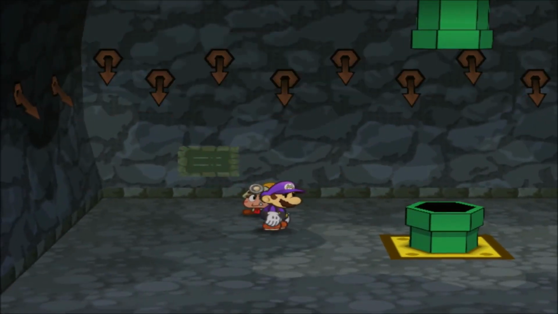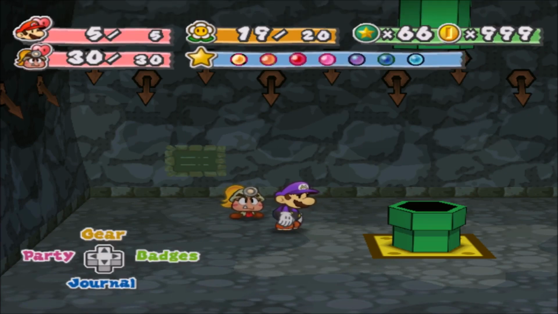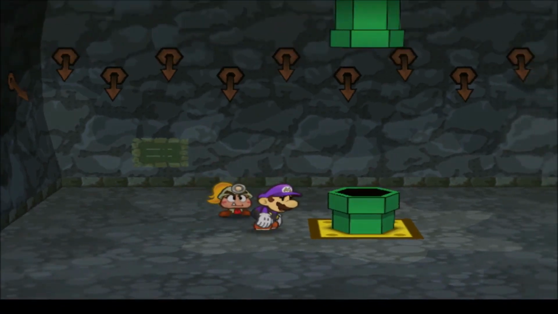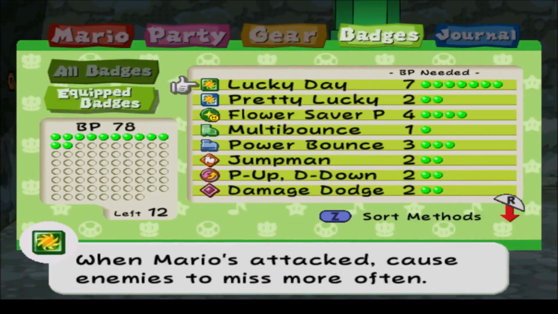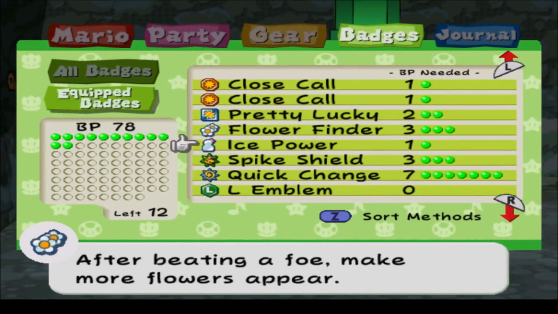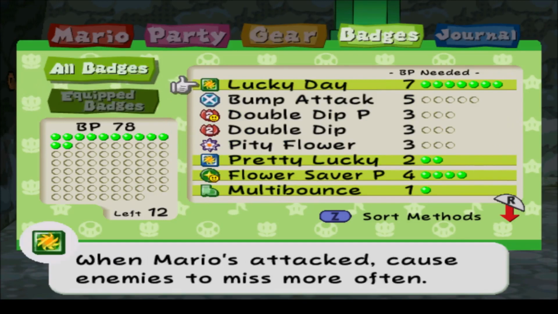We have made it nearly to the bottom of the Pit of 100 Trials. As you can see, Danger Mario is an absolute beast. As you get further down into the pit, you just fight stronger and stronger enemies, and you're leveling up like mad, and you can level up your BP like crazy. Look at this. I was able to put Lucky Day, as well as two Defense Plus badges on it. I still have plenty to spare.